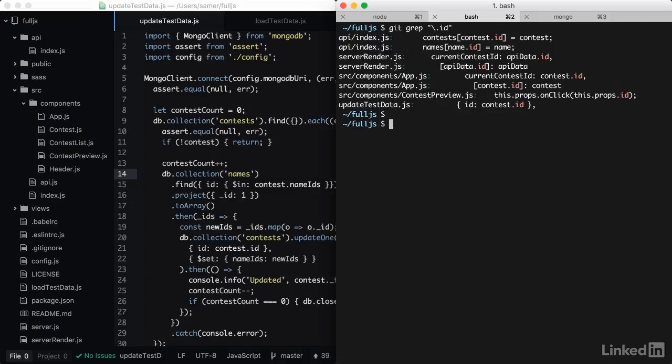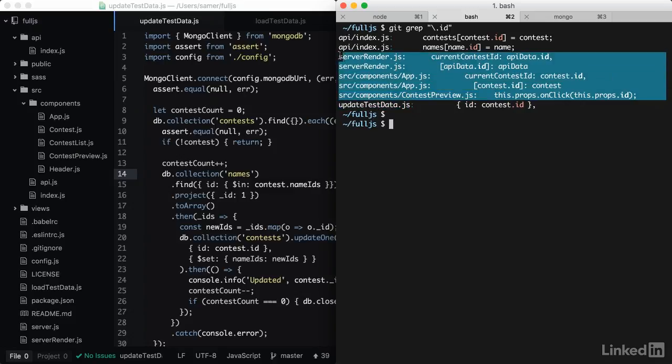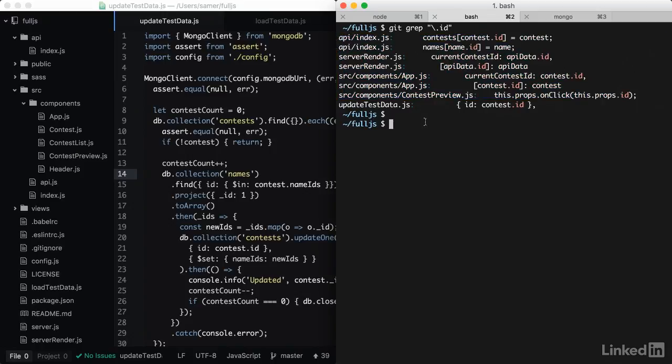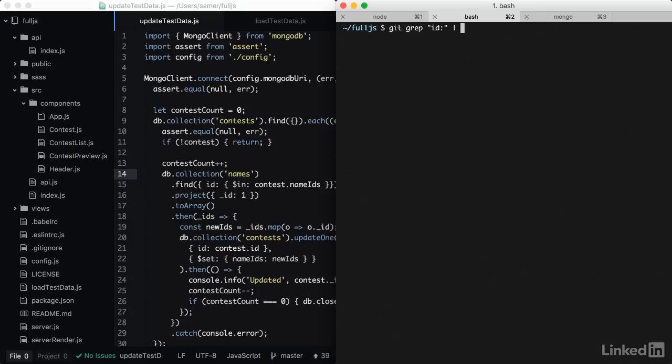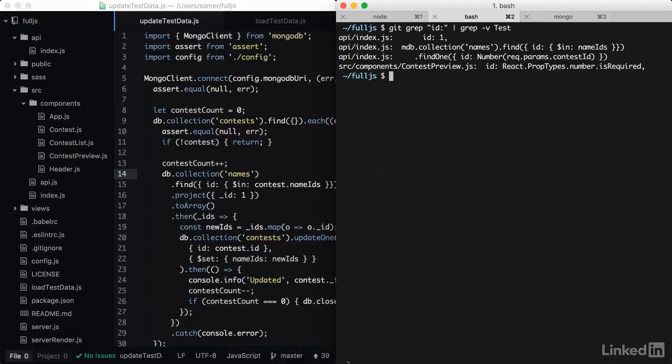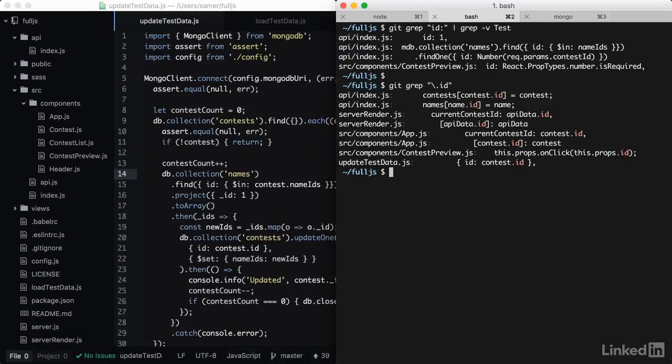Let's take a look at that. So all these cases, except for the last one, because this is just a script, are actually cases that need to be changed. So this is a good list. Another thing that might need to change is whenever we use the ID in search, and in Mongo, we usually do that. So ignoring the test data script, in fact, we can filter this list with grep -v test. So don't show me anything with test. So we have these 4 cases, and we have these other cases, and I think we need to go through all of them here.